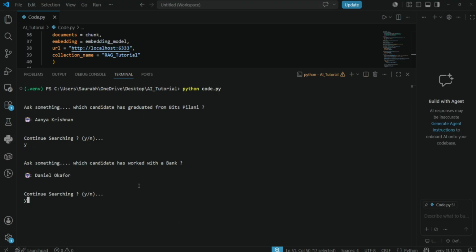Okay, let's now do some querying by skill. So let's continue. Which candidate has worked on time series forecasting?